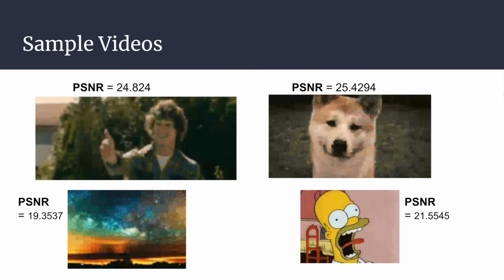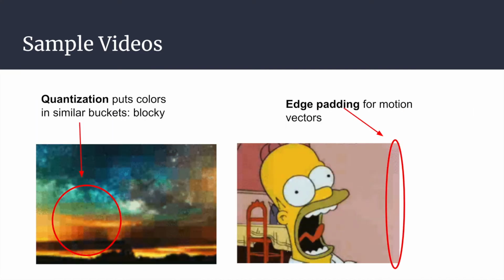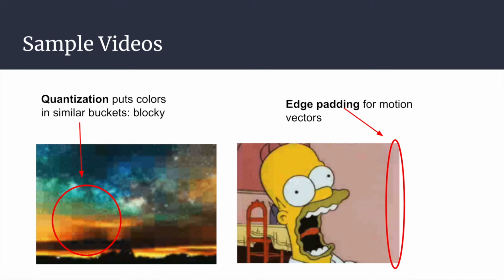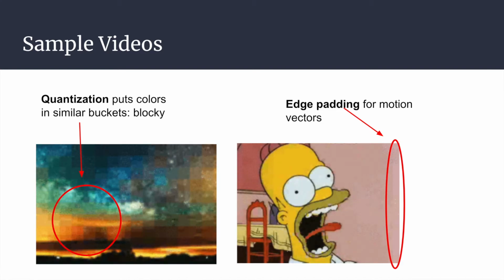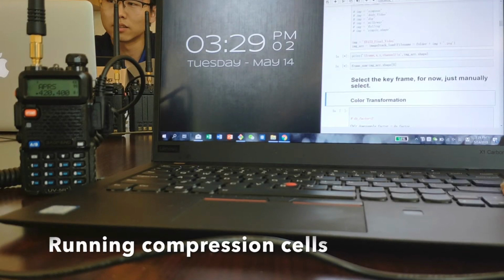Our results worked quite well, with a PSNR higher than the baseline by 2 for most videos. We can see the effects of quantization and motion vectors here, which were our most lossy parts in addition to downsampling. Because we had an increased baud rate, we could send more information, which allowed us to have a lower compression factor. He's working on the compression part.